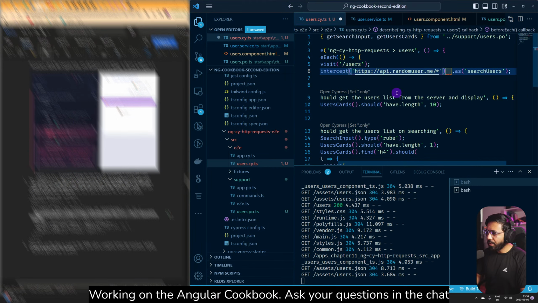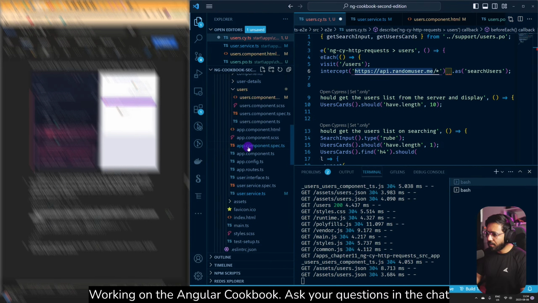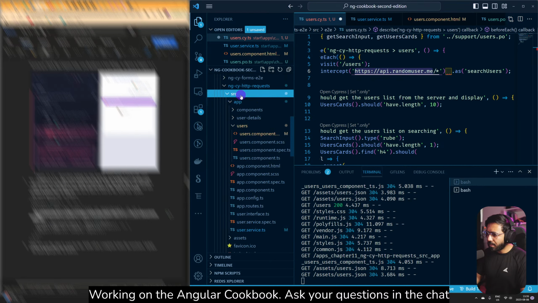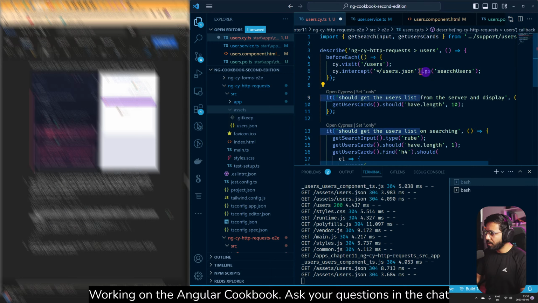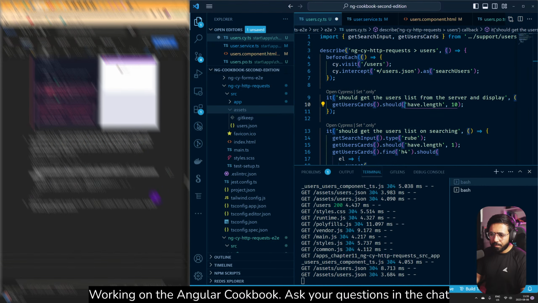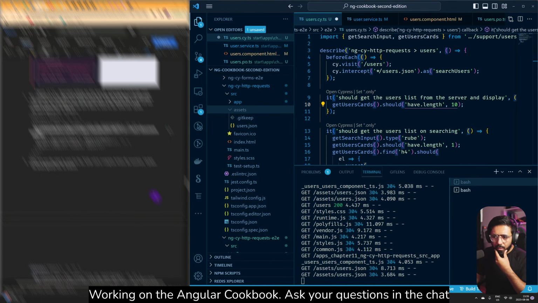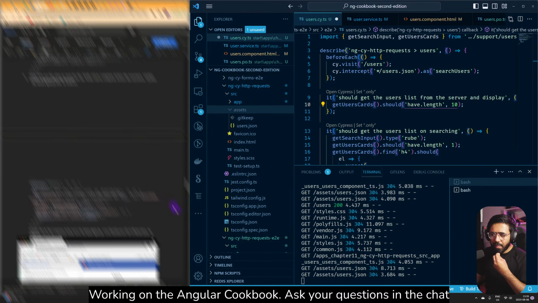We are going to replace any call that includes users.json. If I see here, I have the assets and users.json. So anything that ends with users.json, we're going to call this search users.